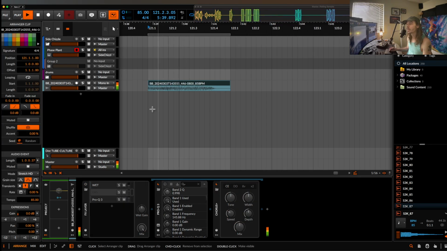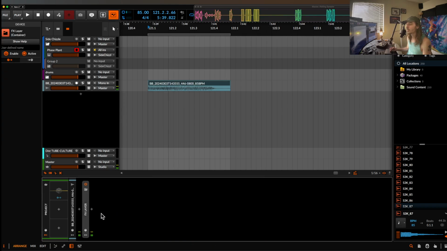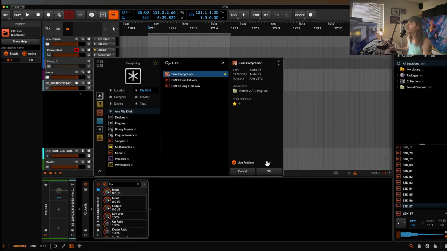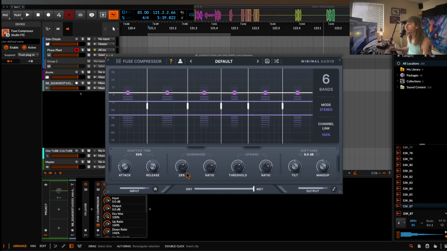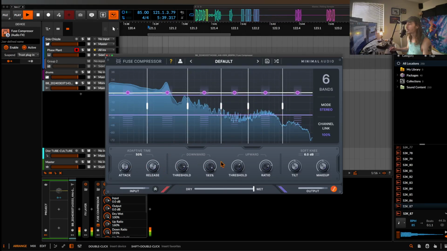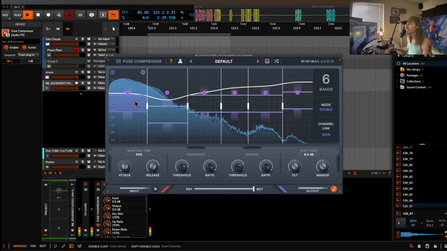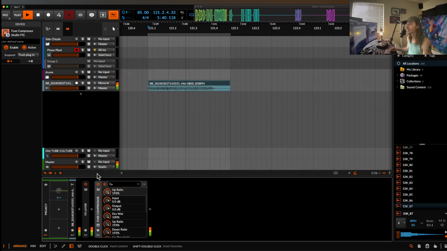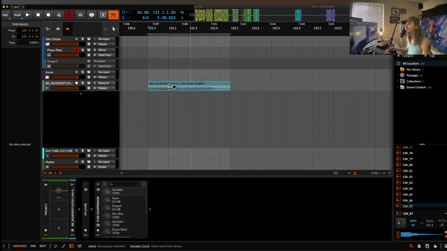Now we can listen to all these together versus... And the thing with this is that maybe this is a little bit much, so we can back off the mix. Then we can use something like a fuse compressor or a saturator or a clipper to put everything together. And without this, it sounds like this. This is pretty clean, but it sounds a little dry. It sounds a little stale.